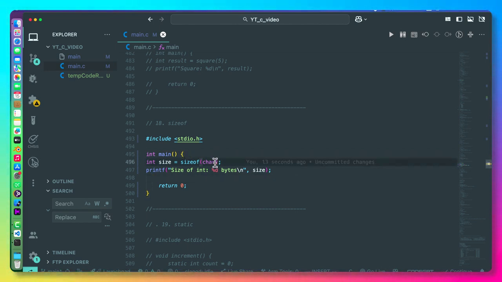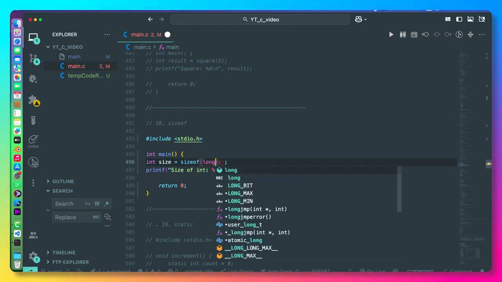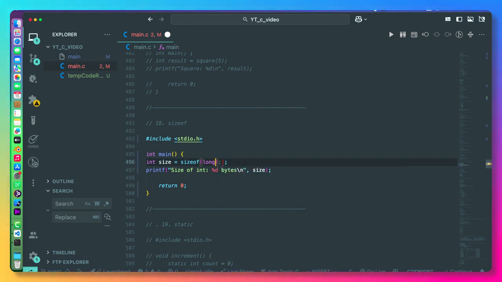Okay, if we here call like long, long long, not double data type. Okay, double.